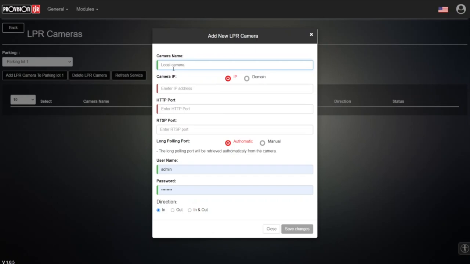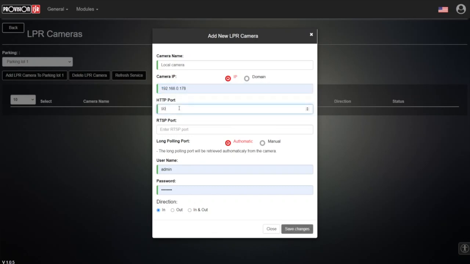We have two different ways to add a camera. We can add it via IP address. Of course, this IP can be a remote IP address if you have a fixed IP address, or we can add it via a domain, meaning the DNS, so you don't have to have a fixed IP. In our case, we are going to use an existing camera, so let's give it the IP address. The IP address of our camera is 0178.